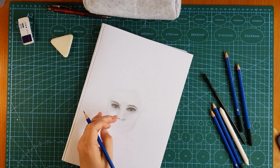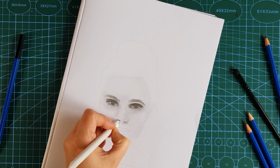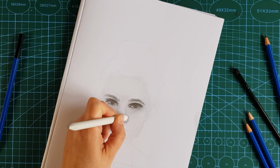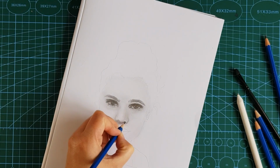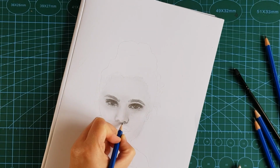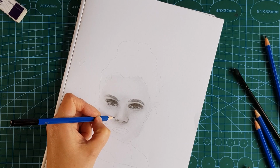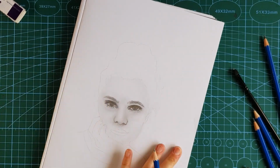You will see from the video that I plot in the shape of her eyebrow and then I jump into working on the right eye. I'm going to be skipping back and forth between both the eyes. In real time, this whole sketch took me about 45 minutes. Sometimes it can go quicker, and sometimes I can take longer. It really depends on my mood and workflow.